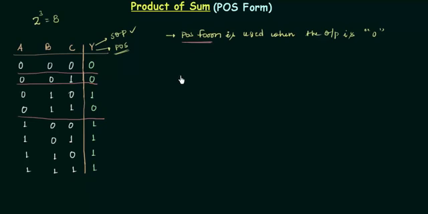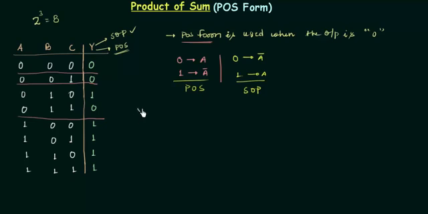If the variable is A and it is 0, then we will write it as A, and if it is 1, then we will write it as A complement. This is just opposite to what we have studied in the SOP form. In SOP form, if the variable is A and it is 0, we write it as A complement, and if it is 1, we write it as A. This one is for SOP and this one is for POS. So you have to remember this thing. It will be very helpful to you when you write your exam. So let's move to the POS form.